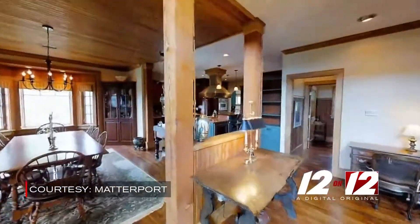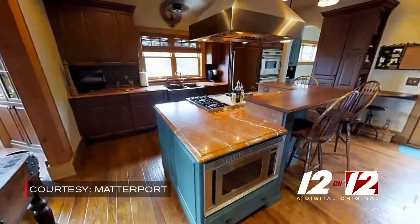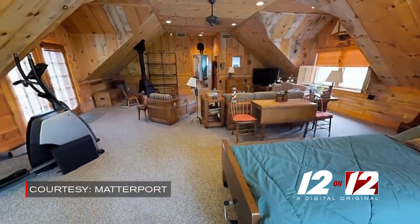It was difficult to learn the camera at first, and I would say even still I'm kind of struggling with getting used to all the new features because as the world continues to grow and adapt to what's going on, Matterport's constantly changing their back office. So just when you think you have it down, it changes again.